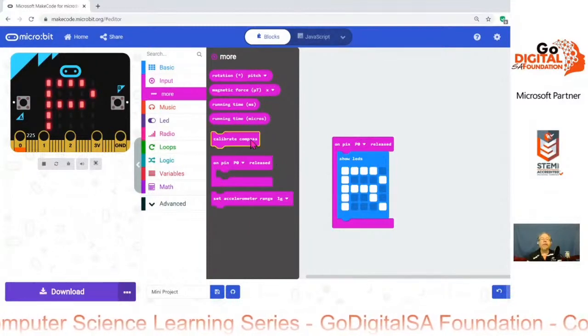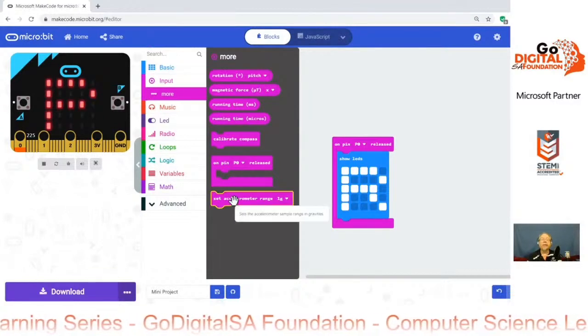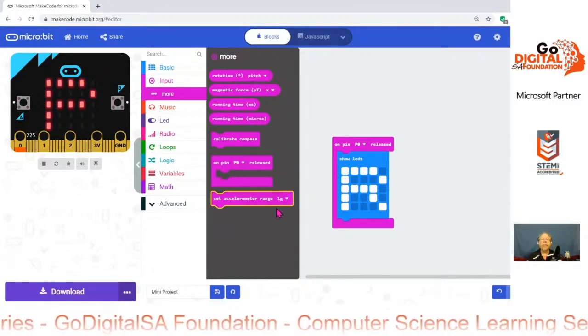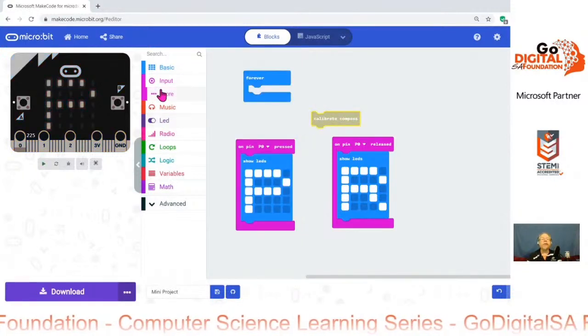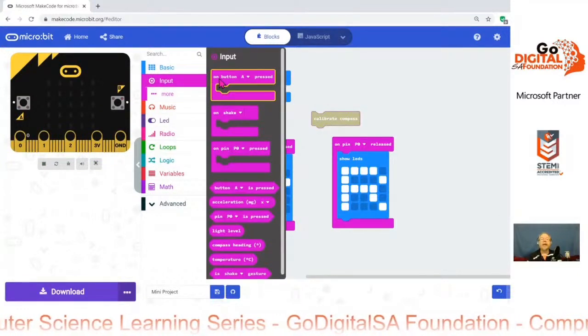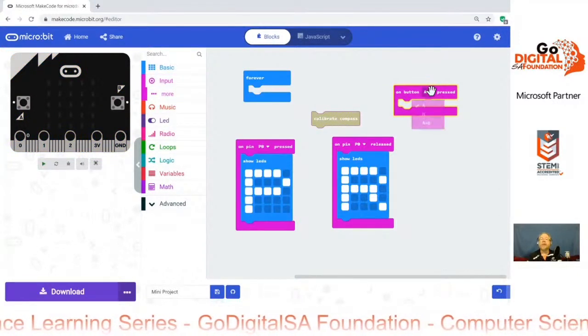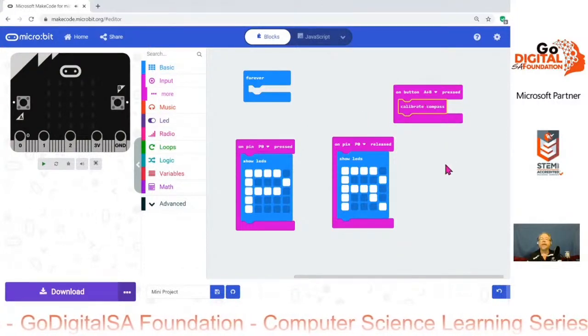Okay, then we've got two special blocks here: calibrate compass and set accelerometer range. Okay, so if we've got calibrate compass, we typically do this to calibrate a program. So we could say when we want, before we start using our program, we want to calibrate the compass.